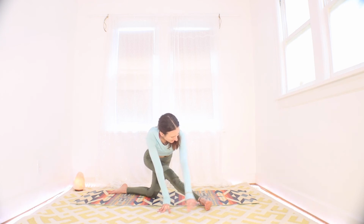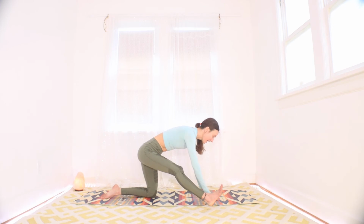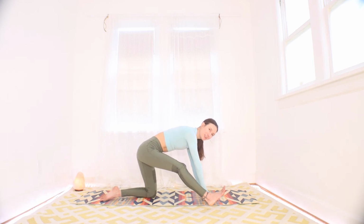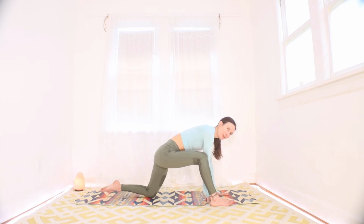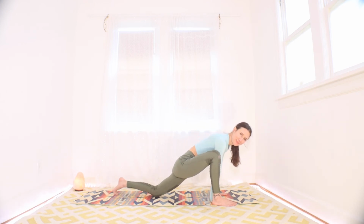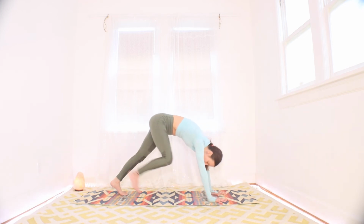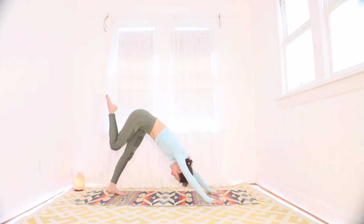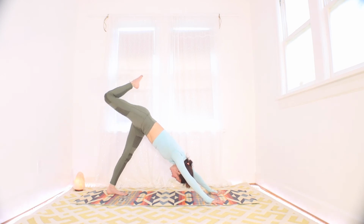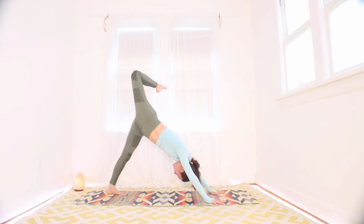So you can walk those hands back to center, pointing those right toes up at the sky again. And let's come out through our lunge. So drop your hands under your shoulders, bend into the right knee again. Let's come out through a 3-leg dog. So with your inhale, right leg in the sky. Okay, maybe just for funsies, we bend that right knee and point the toes to the left for a scorpion pose. Make sure that in your scorpion, you're pointing your tailbone straight away from your head.